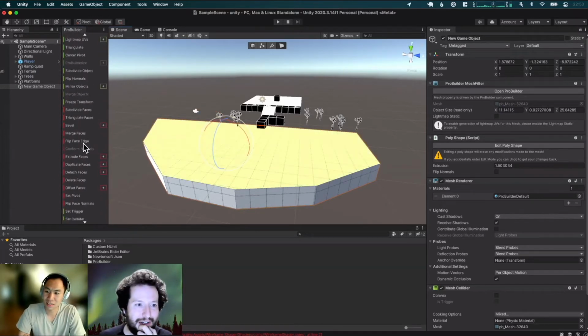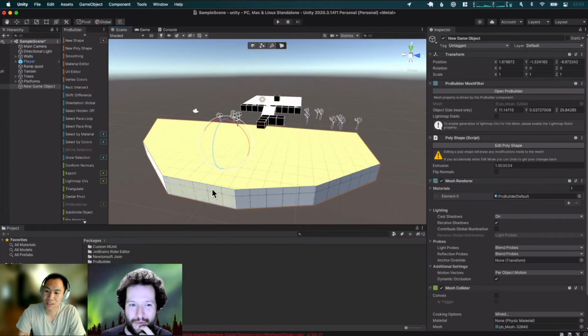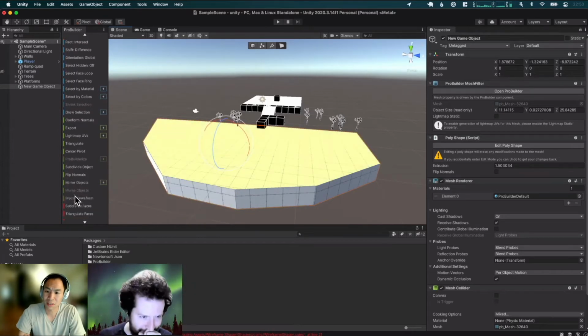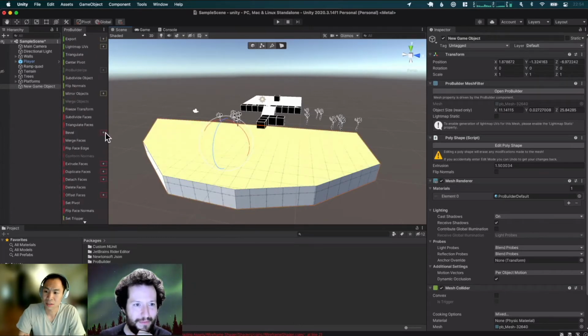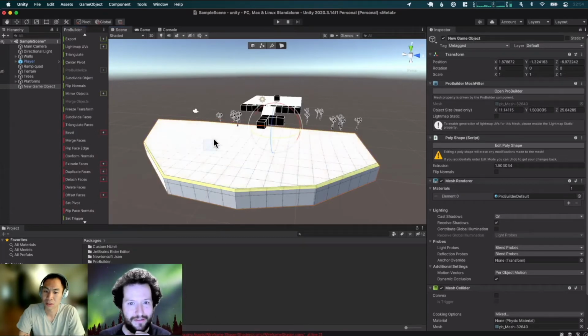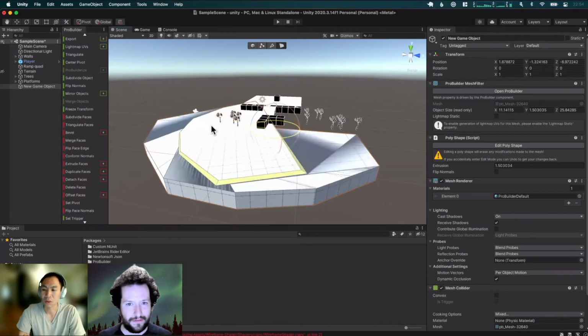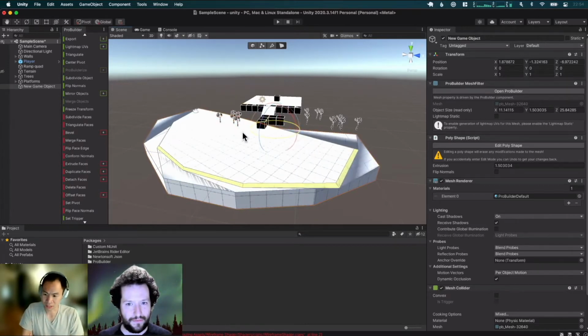Here you go. They're color coded, so when you're on a face, the red ones modify the face. So beveling here. Oh, subdivide face is the thing I was thinking about. Let's say I have a cube and I make it into a flat platform. How would I make just a corner of that platform and extend upwards?